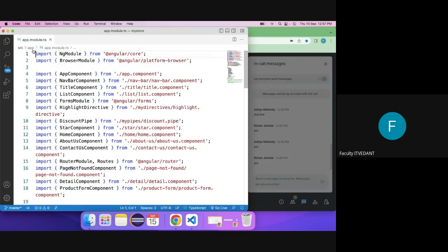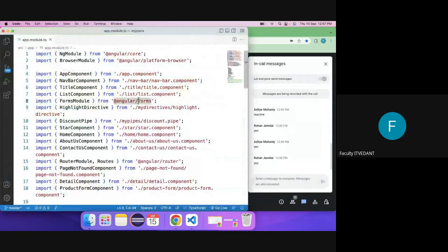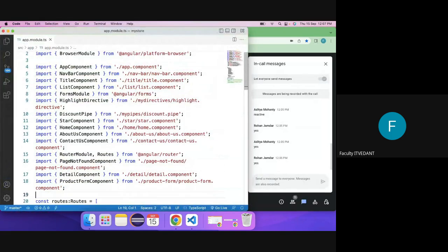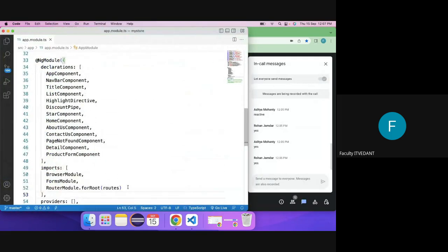So the first step for creating the reactive form, we have to what? Import. The form model is imported for a template driven form, correct?